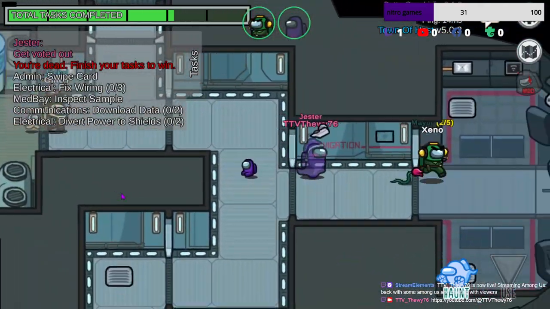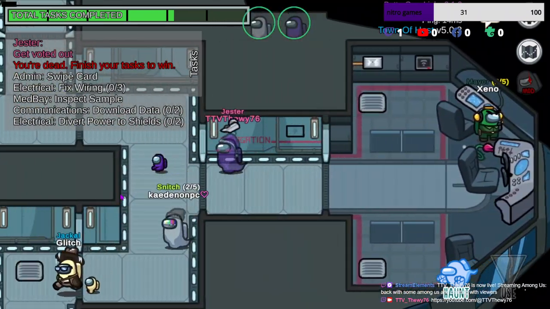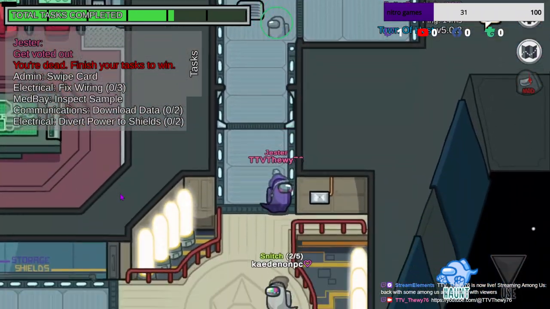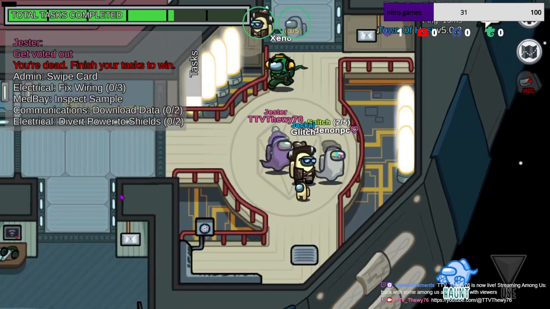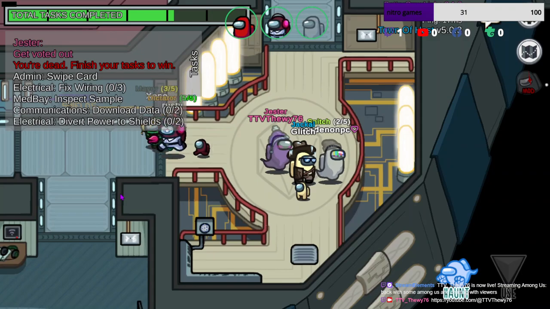Oh. I don't think you can hear me. Hey, Glitch. Oh. What's good, Kuh? You killed me and the imposter, bro. Because we're lovers.